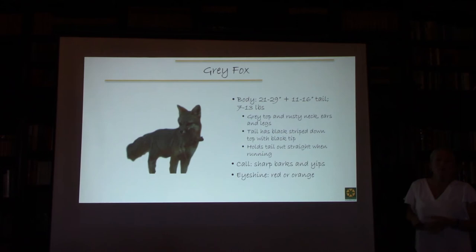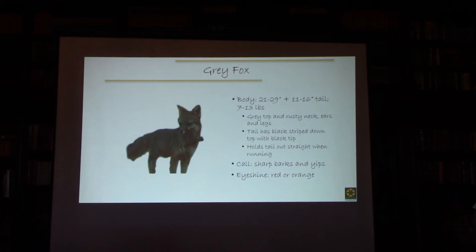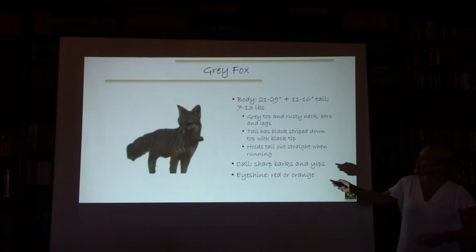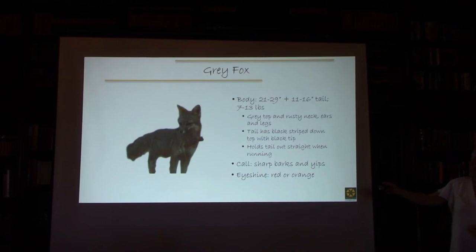I often hear people say, I saw a red fox. I'm like, are you sure it was red? They're like, yeah, it definitely was red. And they have this beautiful rusty color on the underside of their tail, on the sides of their body, and on their legs, and then down their whole front of their neck. And they're actually gray fox. They have a gray back and gray on top of their head. Red fox do occur in California, but I have not heard any reports of actual red foxes on the preserve or in our area. And red foxes are not native, so we would be interested if you do actually see one.